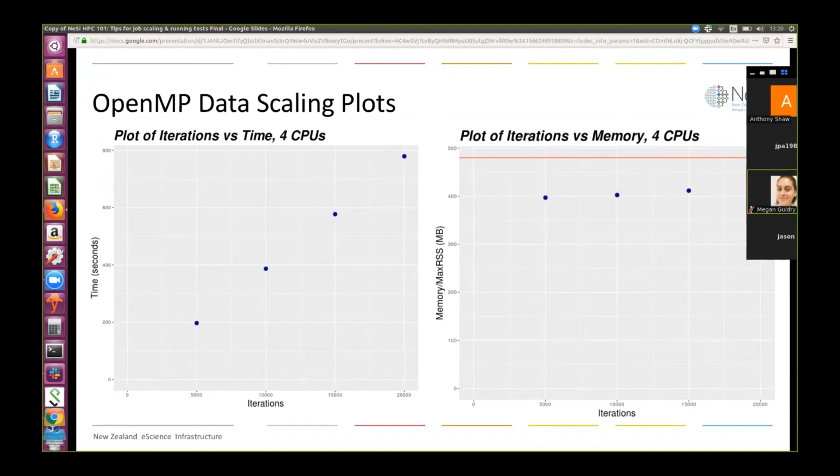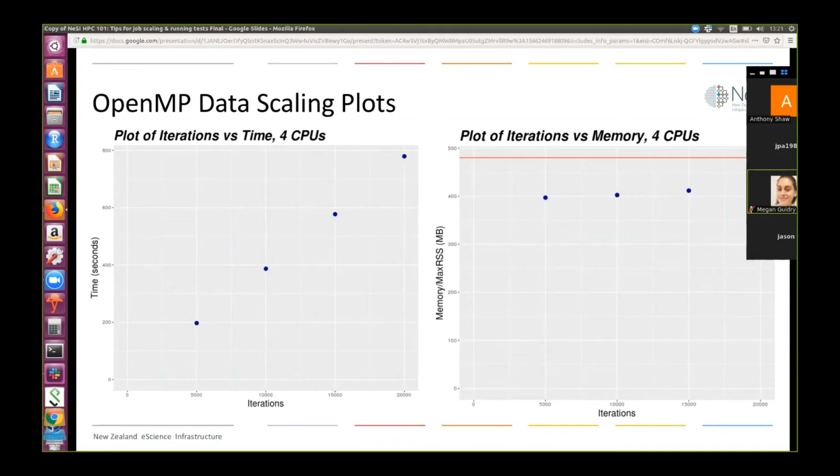And so now, looking at our other plot, we've got a plot of the iterations versus time. So that's the size of our data, the iterations. And now we can see here that as we increase the iterations, it seems to relatively linearly be increasing the amount of time it takes for your job to run. And so that was what we were just using as a rule of thumb to start with, and it looks like it turned out to be right in this case.